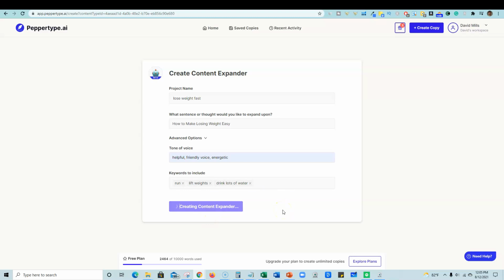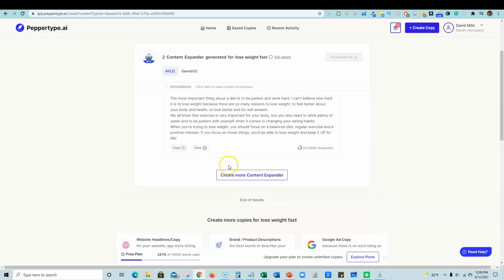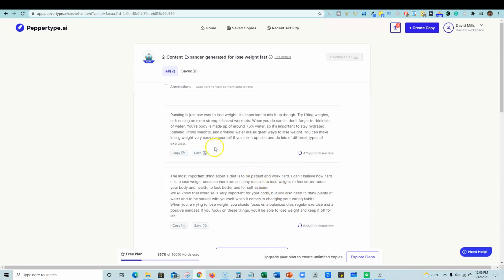So far I'm really liking Peppertype. I like how simple it is to use the software, and I like how you just tell it what to do, then you push a button and it generates the amazing content for you. This is different than Jarvis. It goes out and just produces the content for you. We're not doing any writing. It's as good as the input we put in, but we're not going in and pushing a button to write more for us, right? So it is different. I like this.